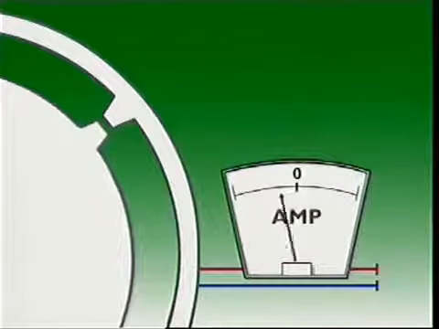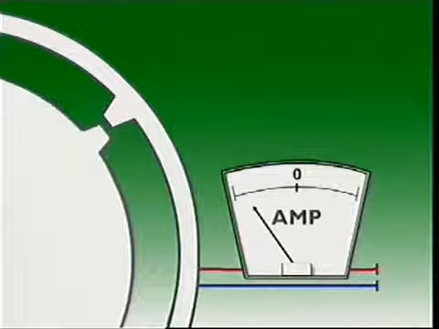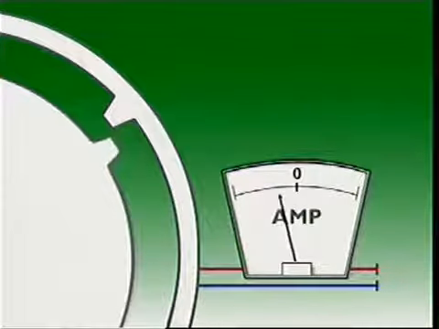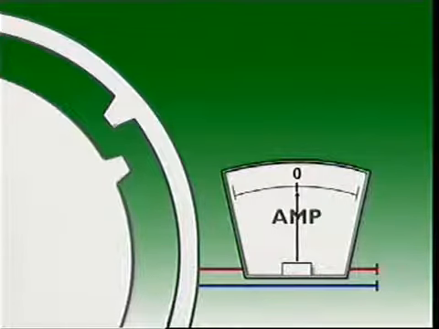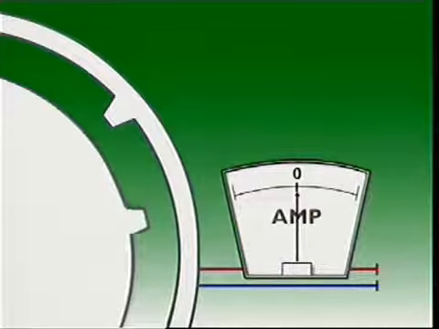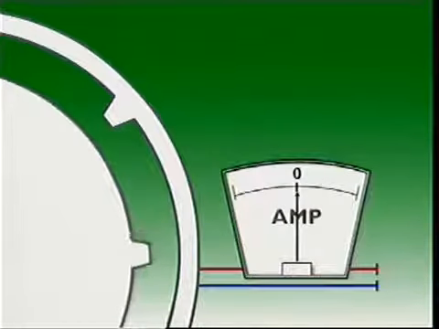As the teeth move away, the strength of the magnetic field changes again, and once again voltage and current flow is induced in the winding. This time, current flow is in the opposite direction, and the polarity is now said to be negative. Since polarity changes every time the teeth approach and leave the stator teeth, the voltage produced is an AC voltage, and current flow is an alternating current.